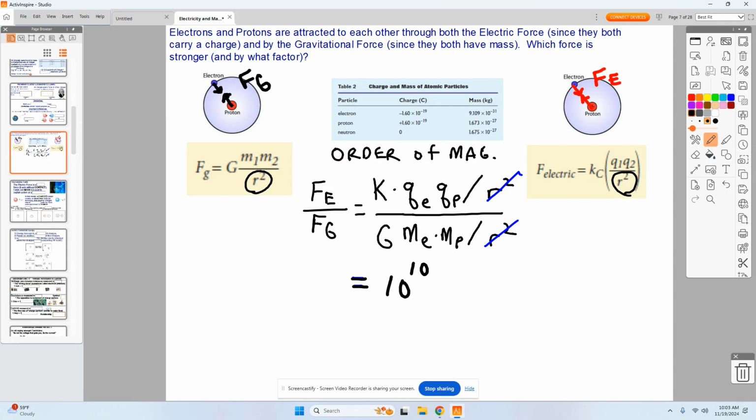Now the charge of an electron, you don't have to use calculators with these numbers here. The charge of an electron is 10 to the negative 19. That's how much charge a single electron has. As a power of 10, I would simply write that as 10 to the negative 19 power. Charge of the proton. Well, the proton has the exact same amount of charge. The only difference is that it's a positive value instead of a negative value. Its exponent is still 10 to the negative 19. So far, okay? All I'm doing is writing the powers of 10 for each of those values.